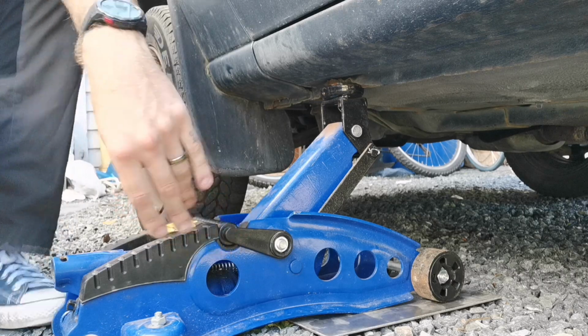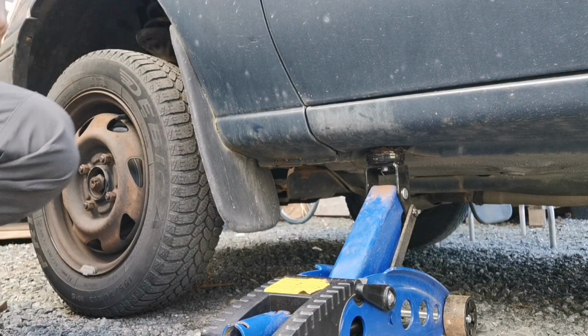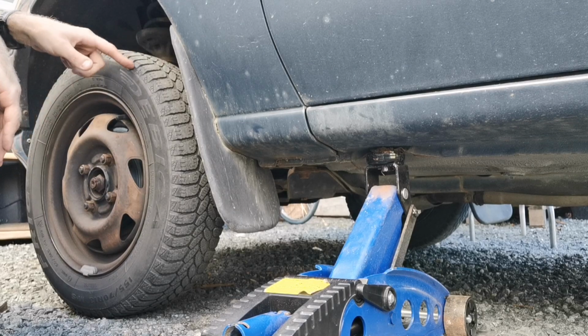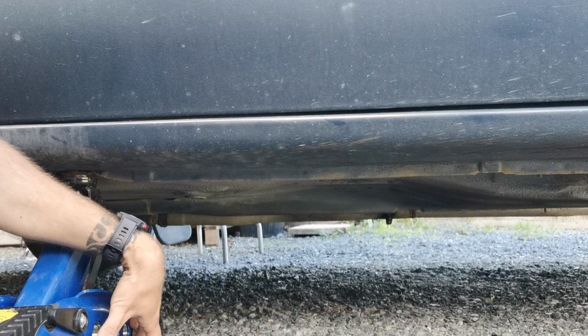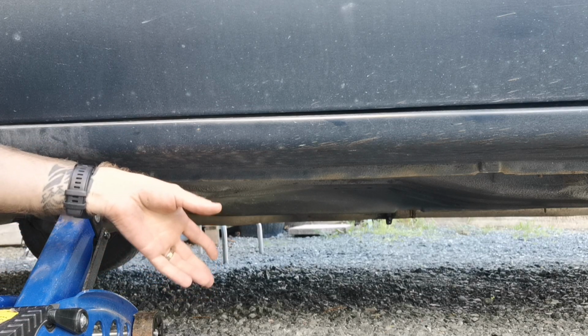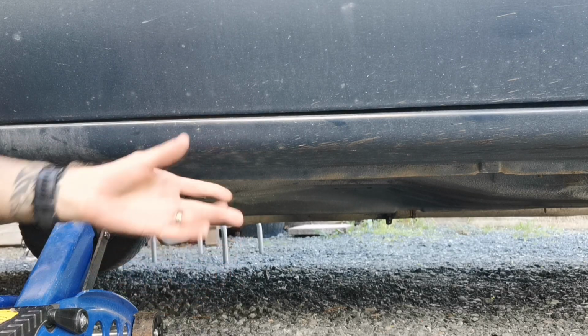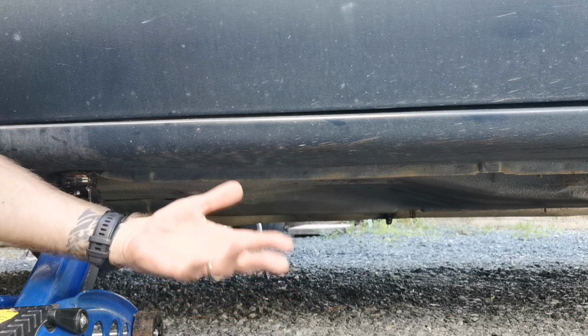That's enough. So I'm actually doing an oil change on this car right now, but I'm not gonna show it in this video. I'm gonna make another video separate for that. But one other thing that you can do to improve the safety when you're under the car is, if you're gonna do some work where you have to remove the wheel, you can remove the wheel and put it lying here on the side of the jack, because if something were to happen with the jack or anything that will cause the car to go down and you're under it, the car will probably be caught by the wheel that's placed here. And you know, the wheel will take damage, but a broken wheel is way better than a broken chest if you get the whole car on you.